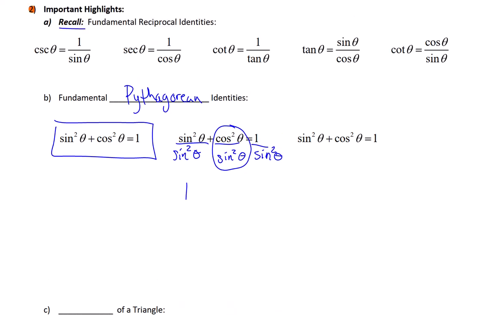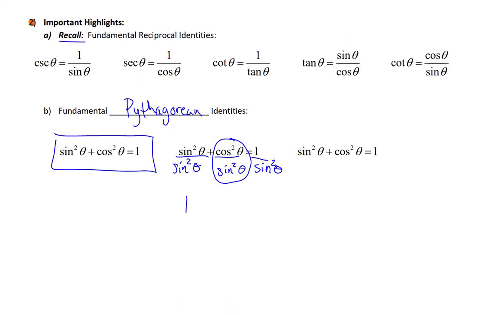Well, think about this. If you go back to the fundamental reciprocal identities we already know, cosine squared over sine squared. Okay, so we could actually write this. I'll do some slight algebraic rewriting here. Instead of cosine squared theta over sine squared theta, that's really the same thing as cosine theta over sine theta squared. And so if we think of it that way, really the squared notation, we know from exponent rules that the squared would be applied top and bottom, just from algebra here. So if I wrote cosine squared theta over sine squared theta as really just cosine over sine squared, all squared in parentheses, then really that means I'm looking at the following.